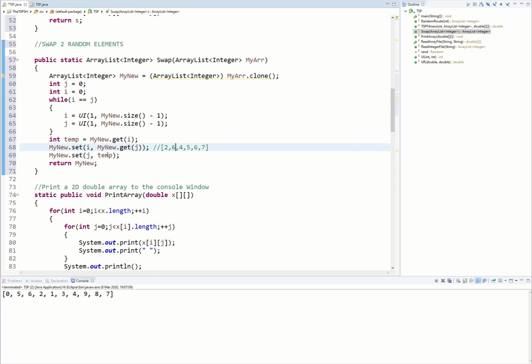In this next step, we have the index value of i, so what was previously the value 3, being set in the index value of j. So we are now looking at that being replaced by a 3. And now the two elements in this array have been swapped over. And that is simply how our swap works. And we're returning that new array. That's going to be critical in its use case in our optimization algorithm that we're going to be looking at next. So see you in the next video.